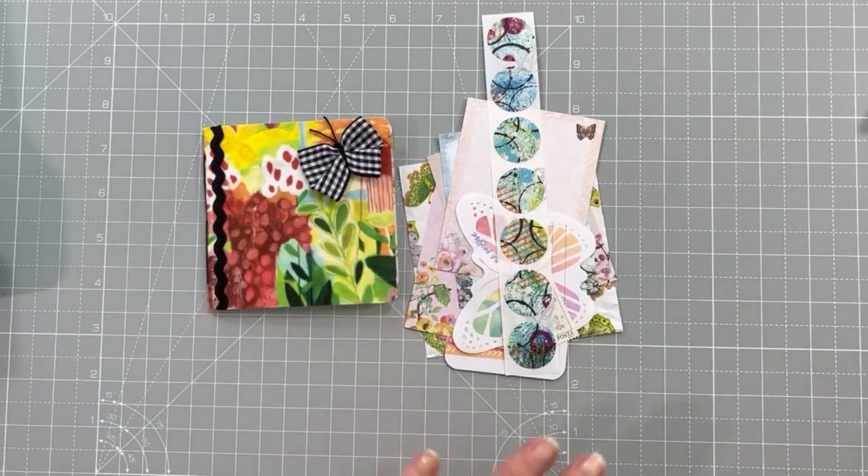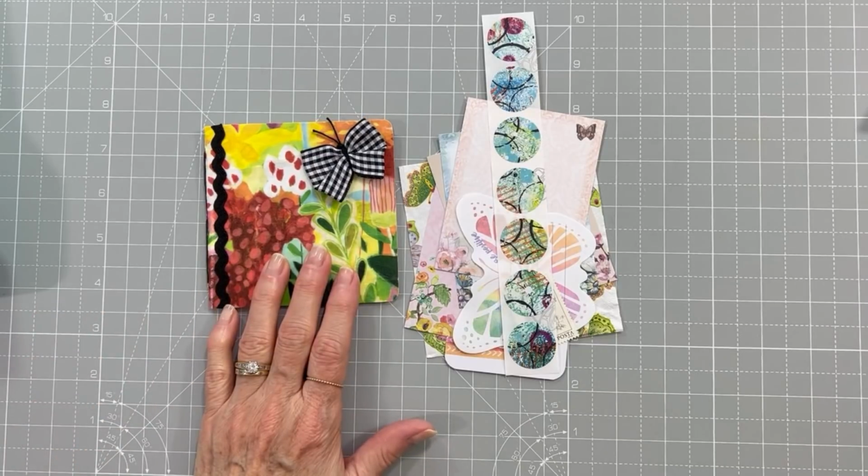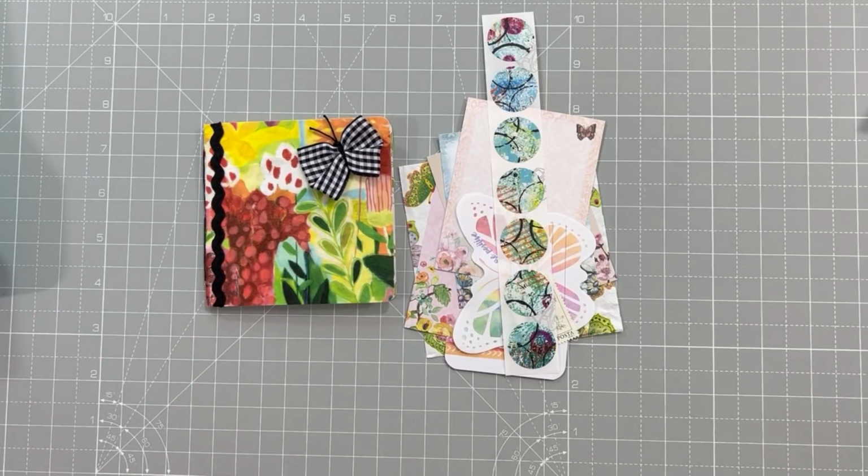And I hope this helps to give you an idea of how simple it is to make the fabric paper covers.